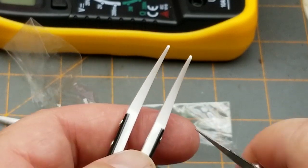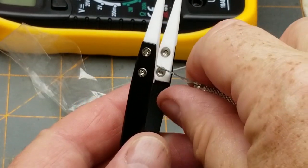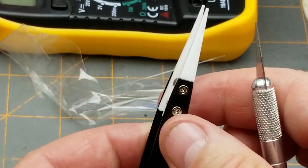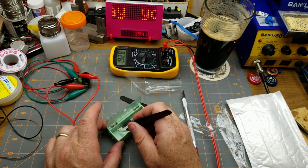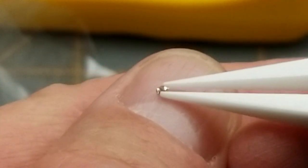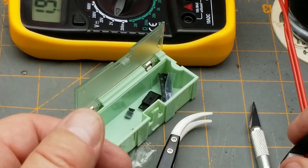Maybe it actually is ceramic - yeah, if that was nylon... okay, so that is some kind of ceramic material. It's not nylon; if it was nylon I'd be able to peel it off. Let's grab some random surface mount components here. That's 0603 or 0402 - regardless, I'm gripping it pretty hard and that's nice.